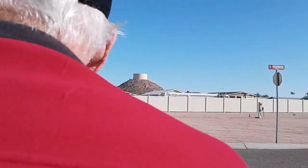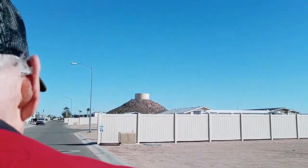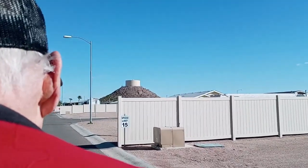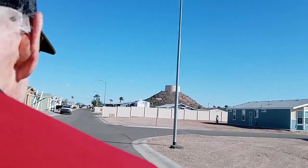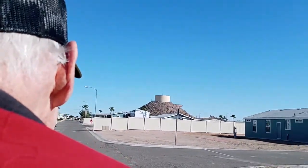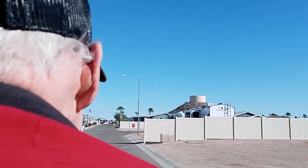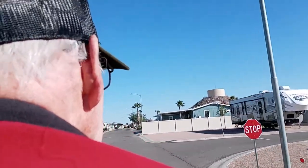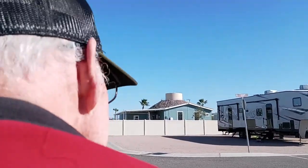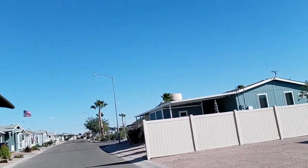Okay. Maybe I better get the water tower in here. Yeah, check the water tower. Okay. Enough of that burning. Up the hill quite easily. My arm hurts. My right shoulder hurts. I hope that's well.